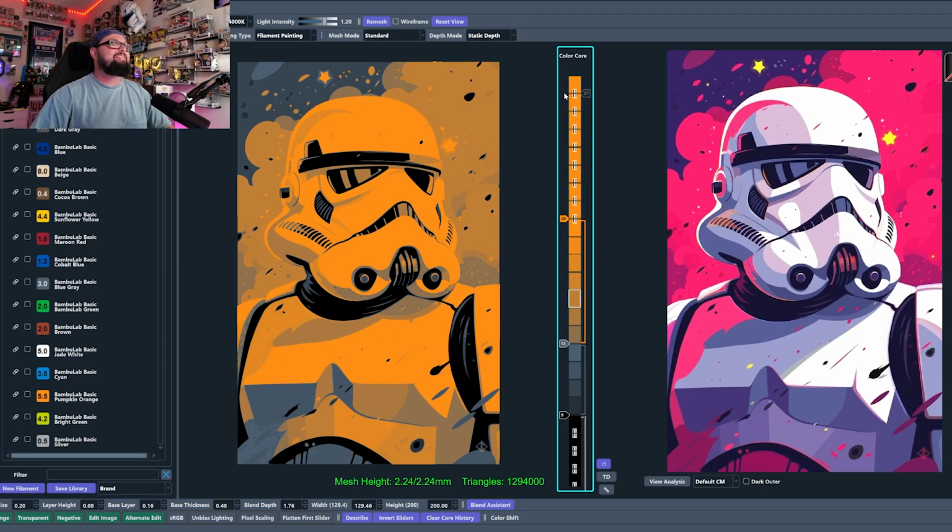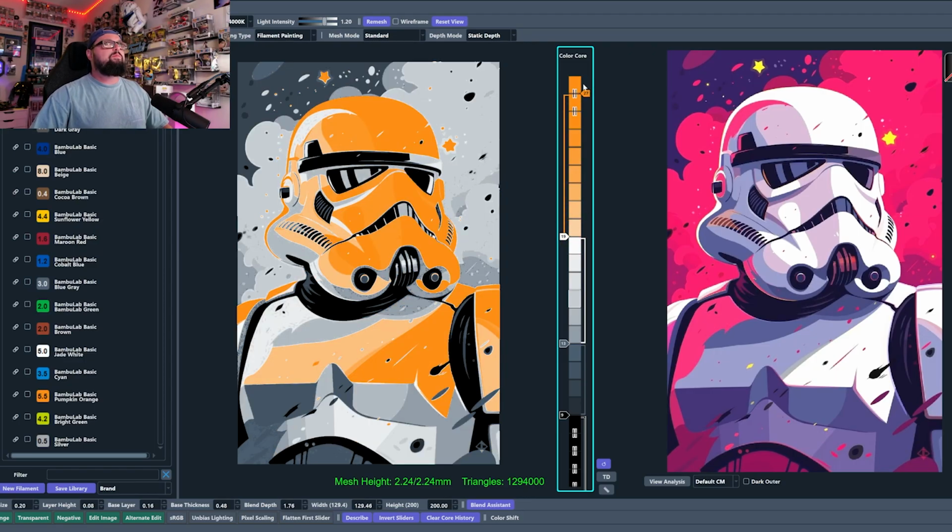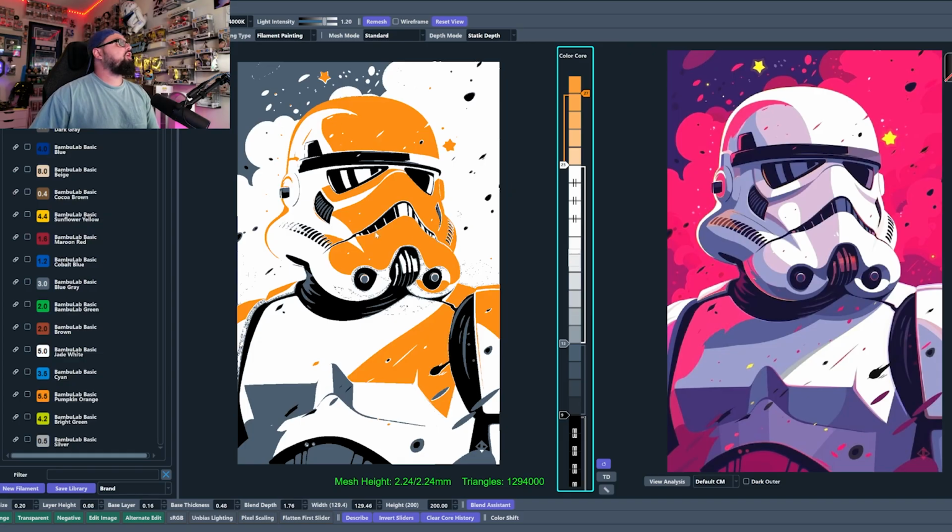So I'm going to go ahead and disable. Actually, no, we're going to bring the white down for the sake of the demonstration here. We're going to bring our white up. So we see that the white and the orange basically traded spots. The orange is now where the white was, and the white is now where the orange was. That's because the grayscale image here, its brightness data, is telling HueForge that the brightest part of the image is right here, which means that the color at the top of your color core is going to be at the brightest part of your HueForge.